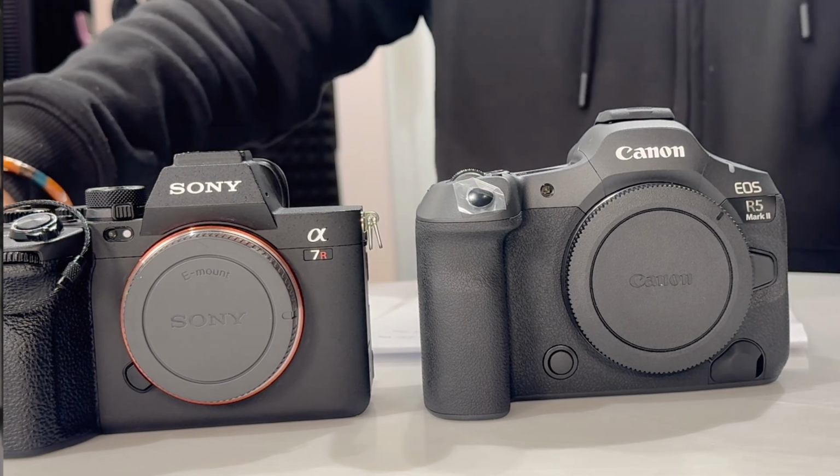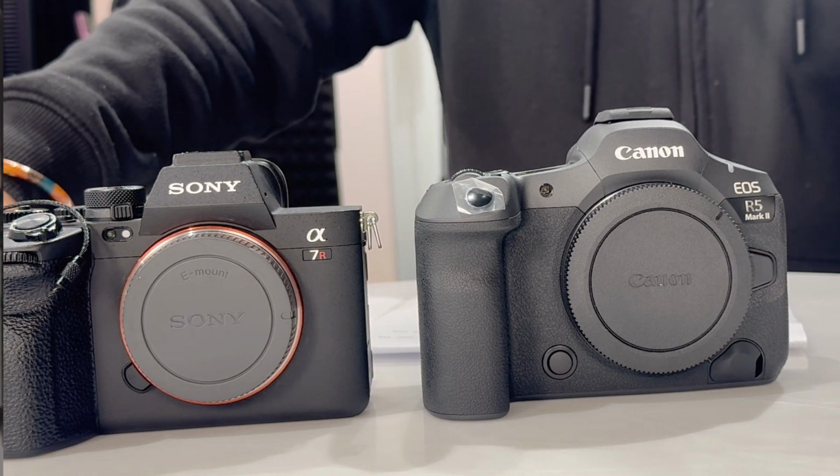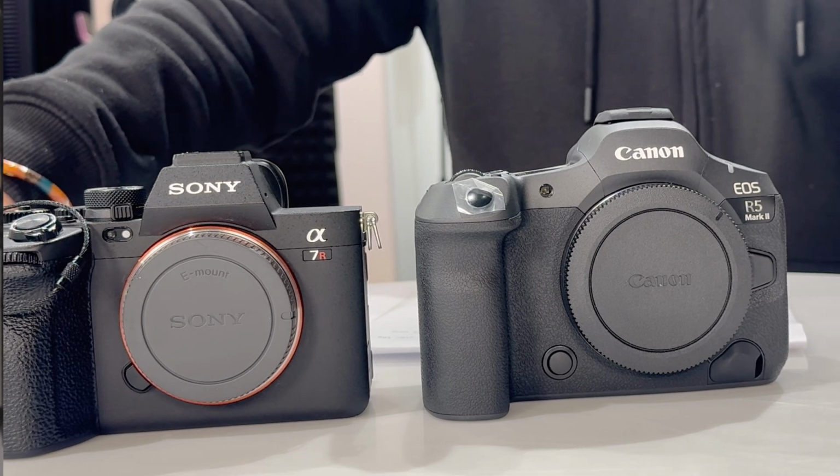So before we dive in, guys, first we will check the release date and the price of these two cameras. The Canon R5 Mark II was released last July 17, 2024, with a price of $4,300 body only. And the Sony a7R Mark V was released last October 26, 2022. It's almost 2 years now, with a price of $3,900. Again guys, this is the price of a local market or local shop in the US. I based this price only on that shop in the US, but again, the price will depend on your local market.